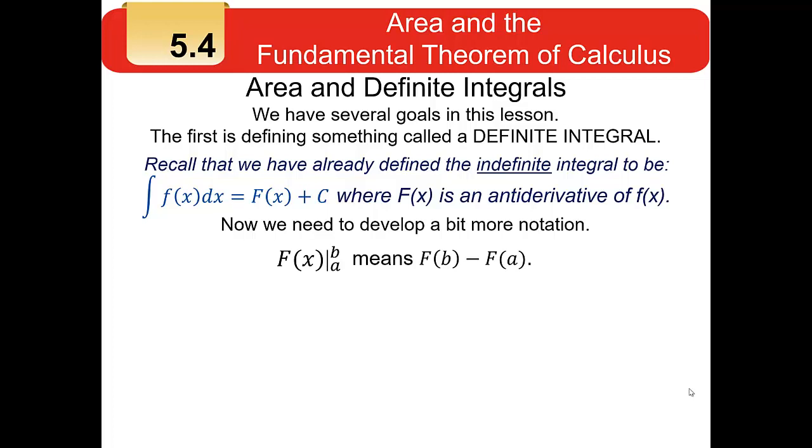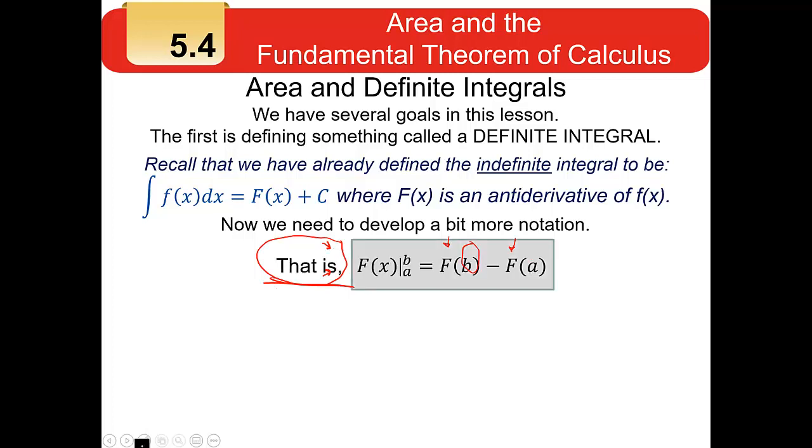If we write a function and then put numbers that represent what we'll call limits of integration to the right, in this case I've indicated them a and b, that means to take the top number and plug it into the function, and then take the bottom number, plug it into the function, and subtract the two results. That's what this notation means, and you've got to learn that. Once you get it in your head, it becomes second nature.